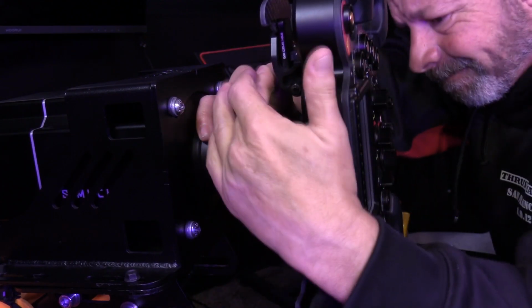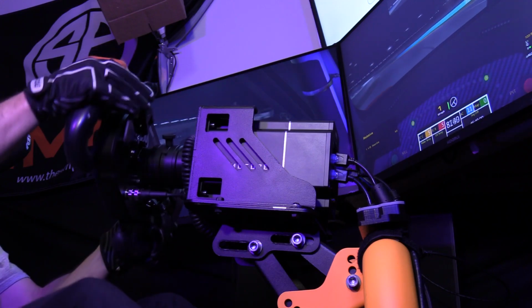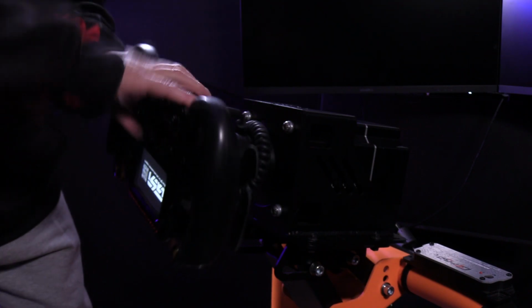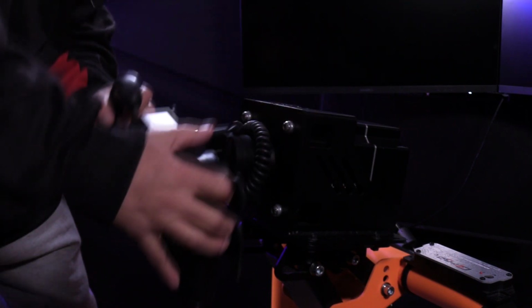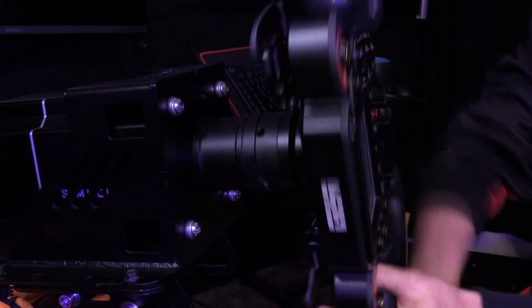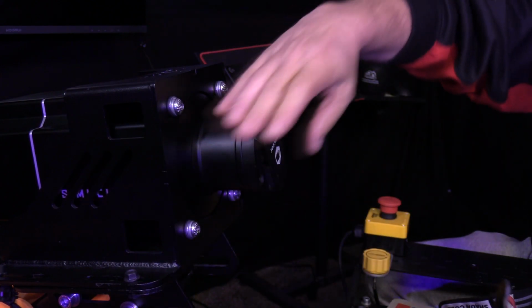This is one of the strongest wheel-to-wheelbase connections that I have ever tested, but that wasn't very quick. Removal of the wheel takes even more time and requires removing the pin and then kind of bumping the wheel to get it off the quick release. Be careful not to drop your expensive wheel while doing this. Again, not really quick, but certainly strong and secure.